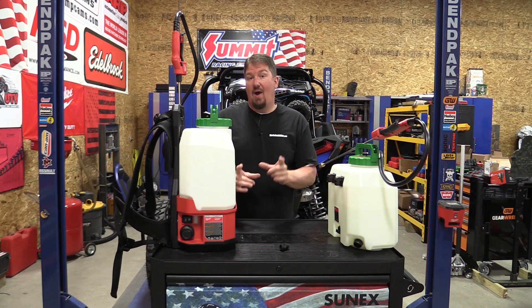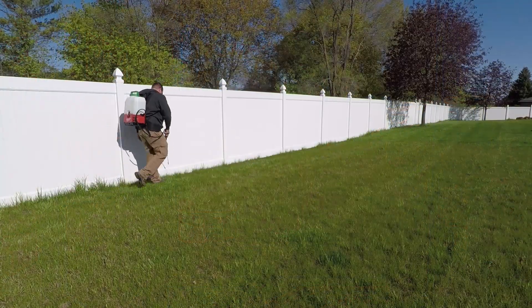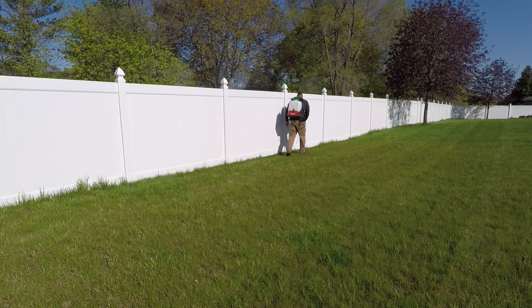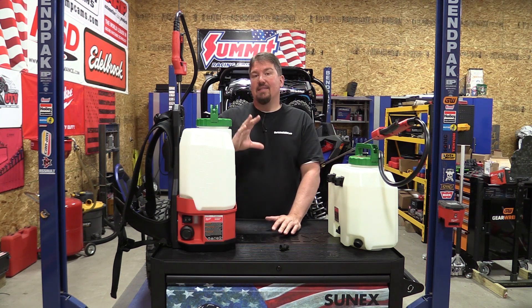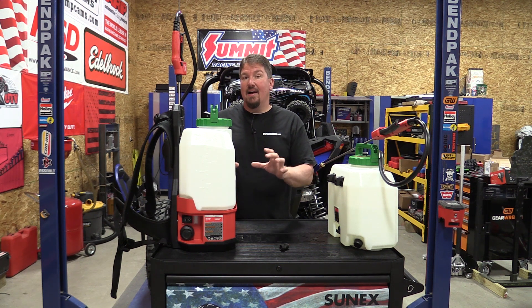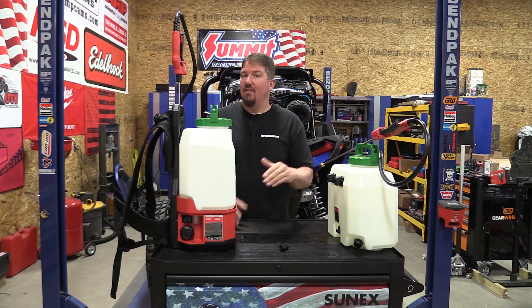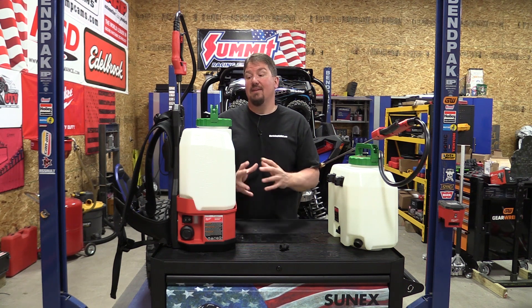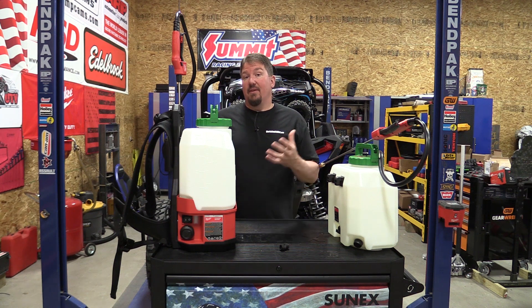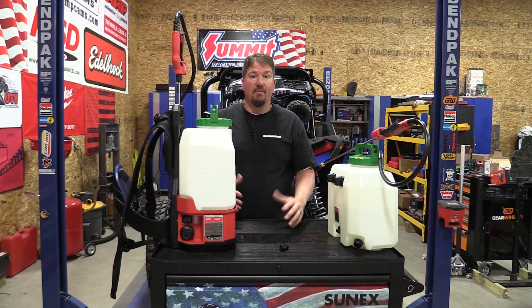This is not a Milwaukee Fuel model, so I believe it has a brushed motor rather than brushless. I don't think that matters — the run time and performance are not going to be affected meaningfully. The constant gallons-per-minute and constant pressure across the mid-range is perfect. You might get a little pulsing on the low end, which is very normal, but once you get to setting two or three it is very consistent. This was made for the pro lawn guy who's going to carry a few of these in his trailer with no cross-contamination and get the job done without investing in multiple different electric sprayers.